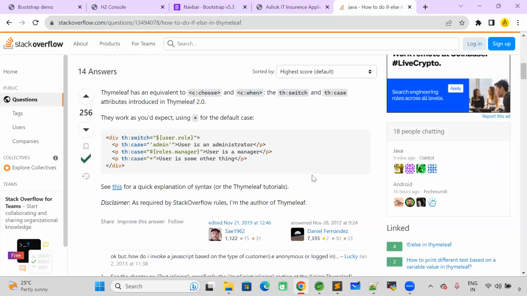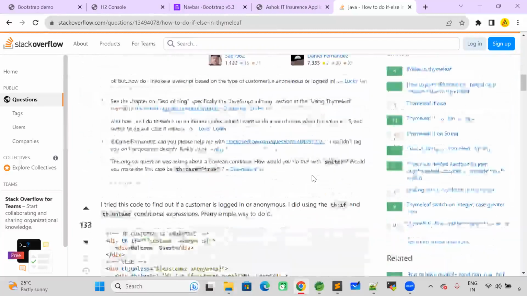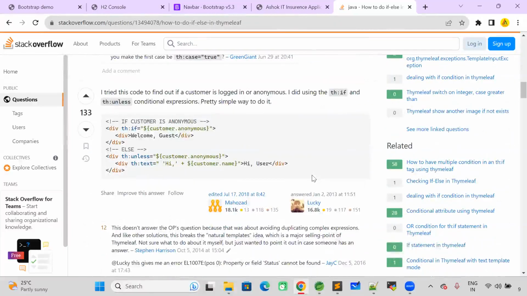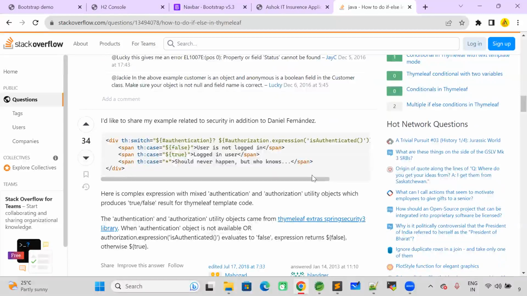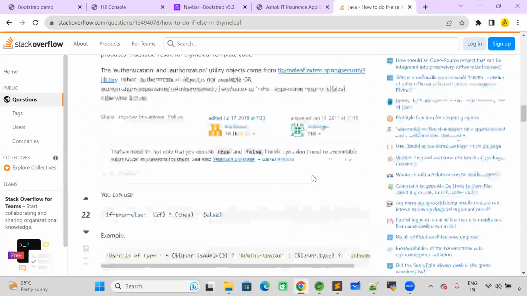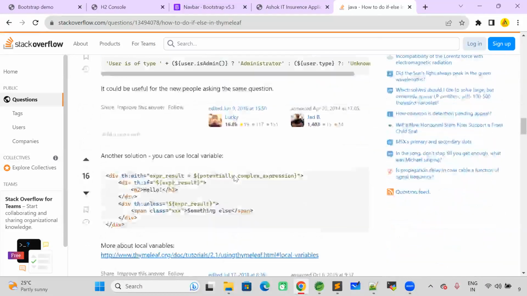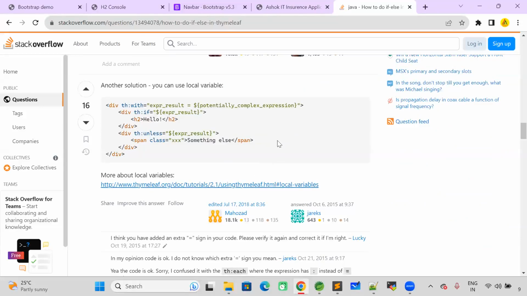Otherwise, case is other type. I want to do a condition check.